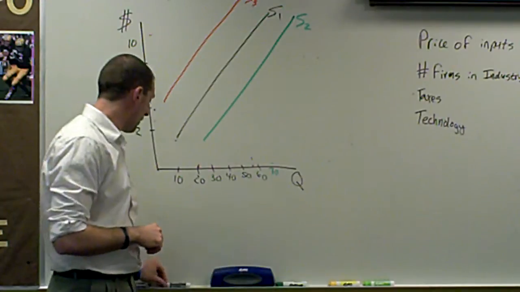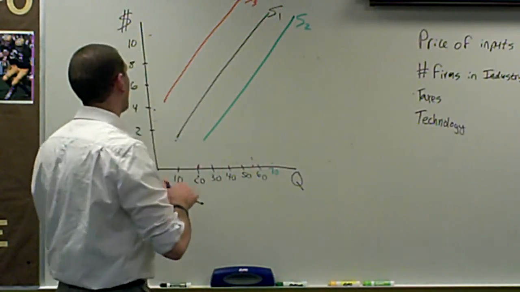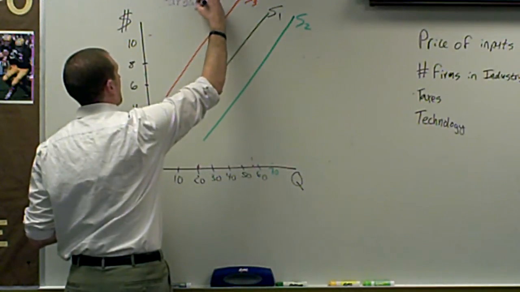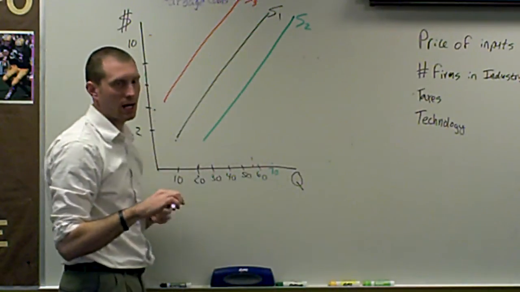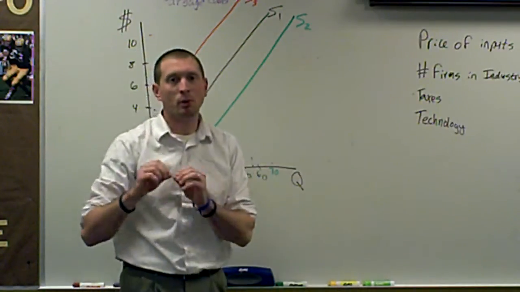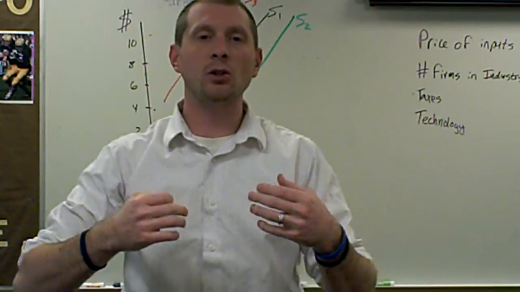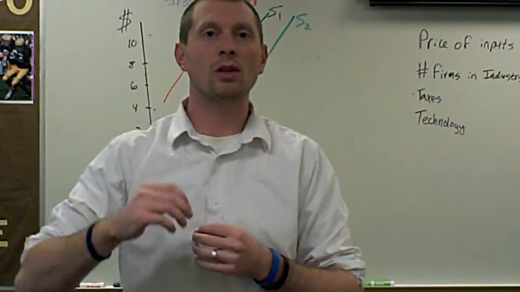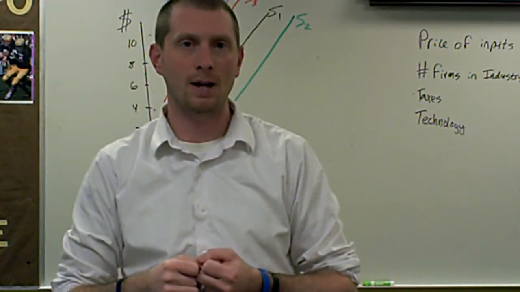All right? And so if we go back to our previous lesson talking about garbage cans, so supply of garbage cans. Okay, so this is our original supply of garbage cans. Okay, and we're talking about price of inputs. An input is anything that deals with the cost of production. So either an increase or a decrease in the price of inputs will either increase or decrease supply.